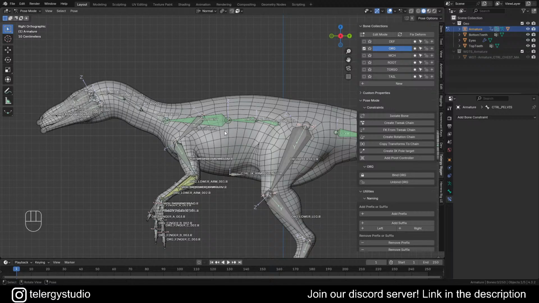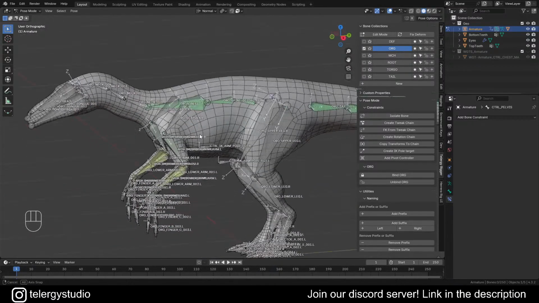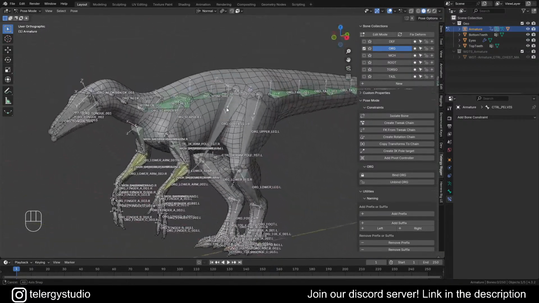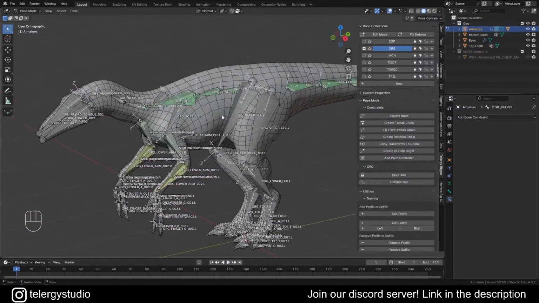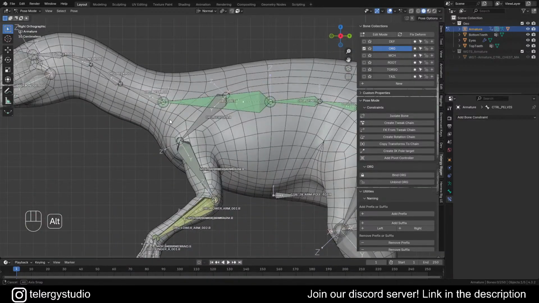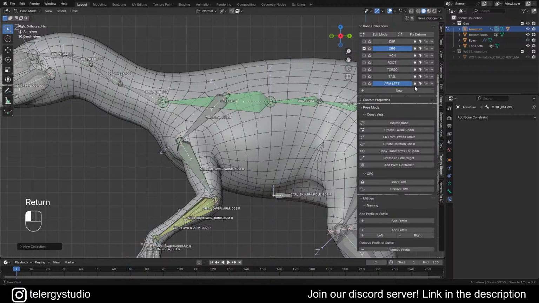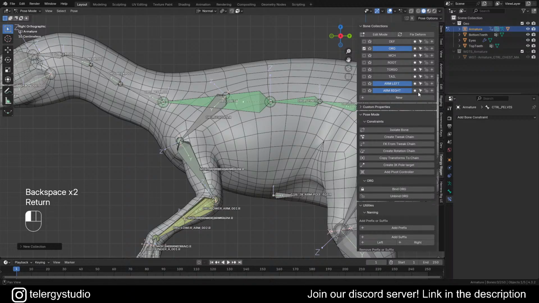And let's see what we can do now. Yeah, we can work with what we already have, which is the arms. So let's go create a new one. This is going to be arm left. And then I'm already going to create a new one that's going to be arm right. Okay.